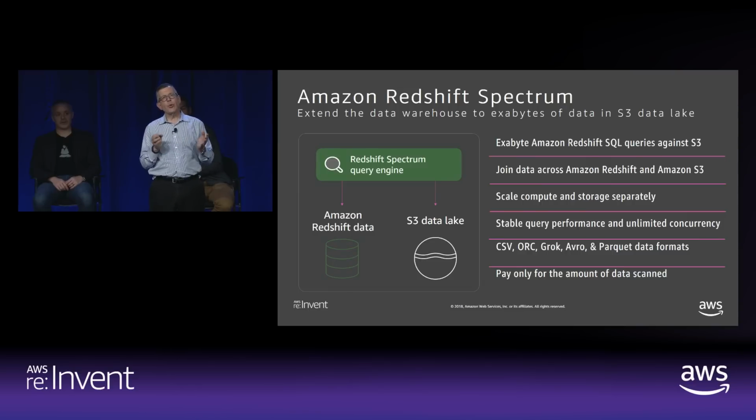Redshift Spectrum is a great tool if you have warehouses on-prem, you want to bend the cost equation, get that data into S3. You can spin up a Redshift cluster for the highest performance, most critical, most complex data sets, but then keep all the extended data in table format in S3 and query across both of these domains. So it really changes the equation and the amount of data you can consume from a data warehouse environment and do it much more cost effectively in a much more performant manner.